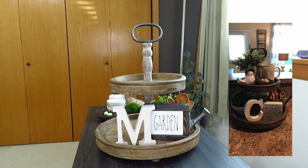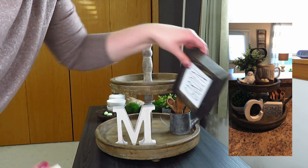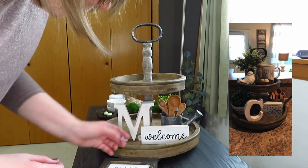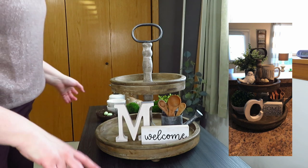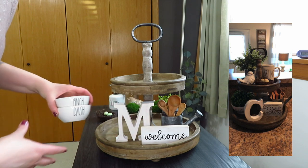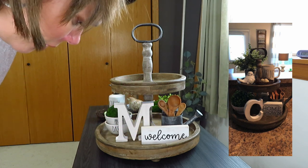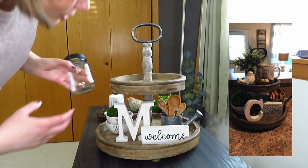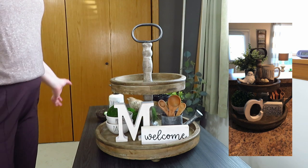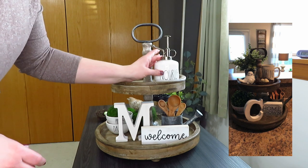I'm pretty sure I've seen that homegrown sign at Hobby Lobby before — it would be a nice easy one to make if you had a Cricut Joy. Let's try this welcome sign instead, and then put the little watering can behind that. Now we can see the can a little better. They have a blessed bowl back there if you zoom in — I always have the pictures linked below so you can zoom in. I just have these little pinch-and-dash bowls, so I'll put that back there. I have these mossy balls that would look cute in there too. It looks like they have a simple mason jar in the back, so I'll fill in with more moss balls back there. Instead of that darling mug, since we have the moss balls and the watering can and the garden sign, I'll just use my little nourish spritzer.